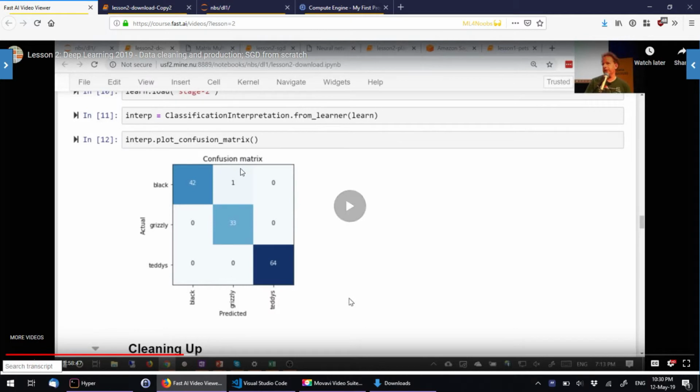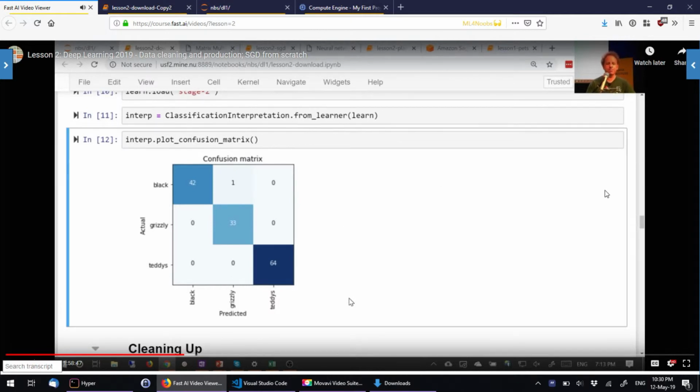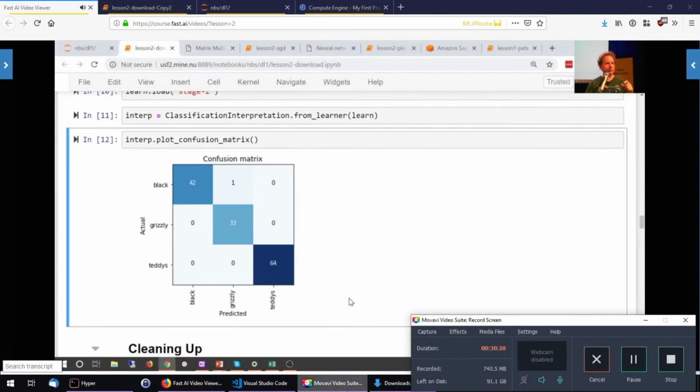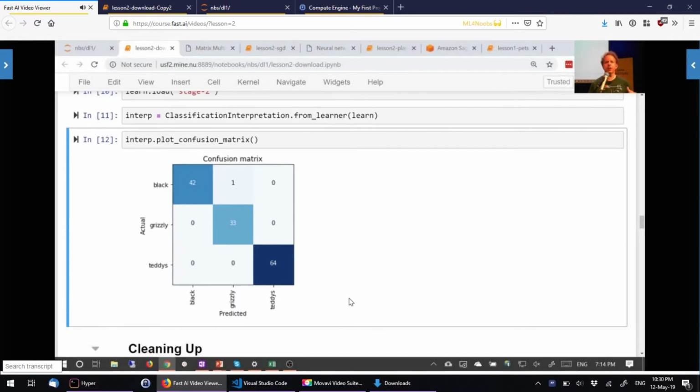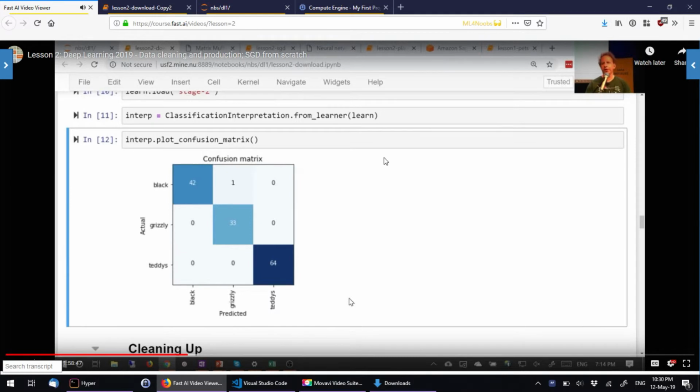So let's go back to what he was talking about, buses or whatever. Let's see how that would work. What I'm going to do is, do you remember the plot top losses from last time, where we saw the images which it was either the most wrong about or the least confident about? We're going to look at those and decide which of those are noisy. If you think about it, it's very unlikely that if there is some mislabeled data, it's going to be predicted correctly and with high confidence. That's really unlikely to happen. So we're going to focus on the ones which the model is either not confident of, or was confident of and was wrong about. Those are the things which might be mislabeled.